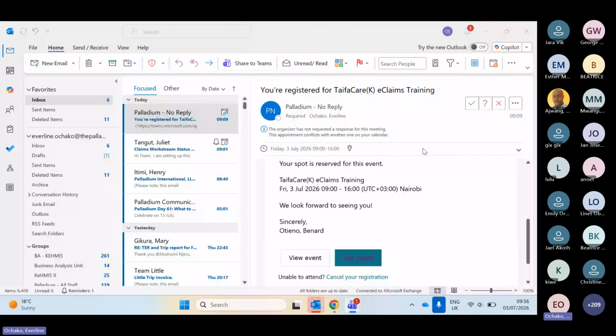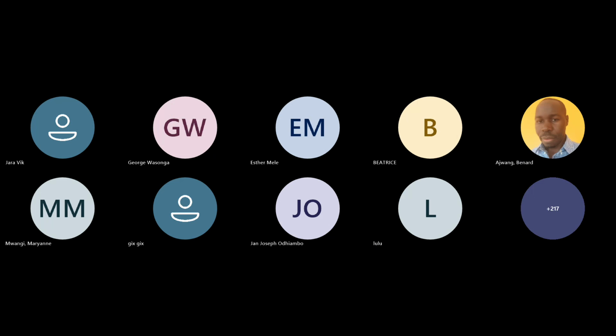Please confirm if you can see it, if the screen is up. Yes, we are seeing your emails. Okay, move to the next window. Just move to the next window. It's okay.